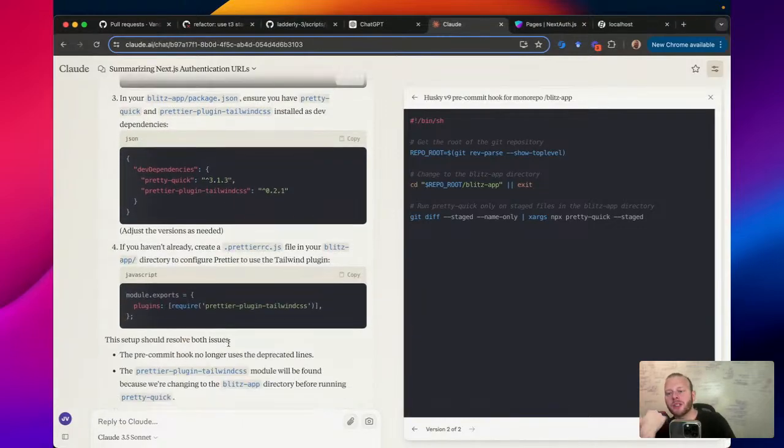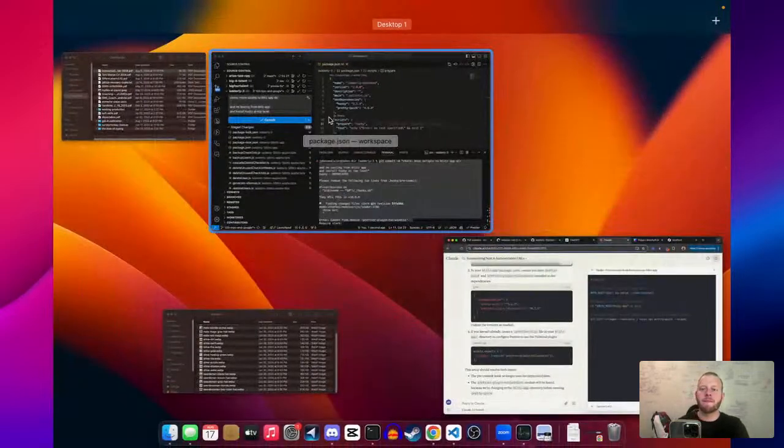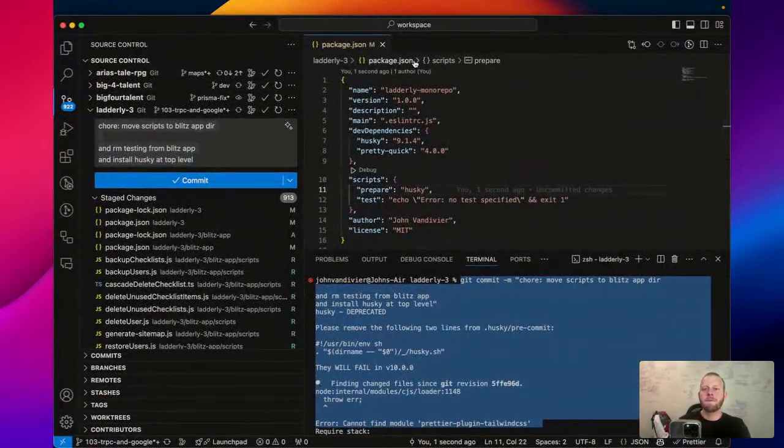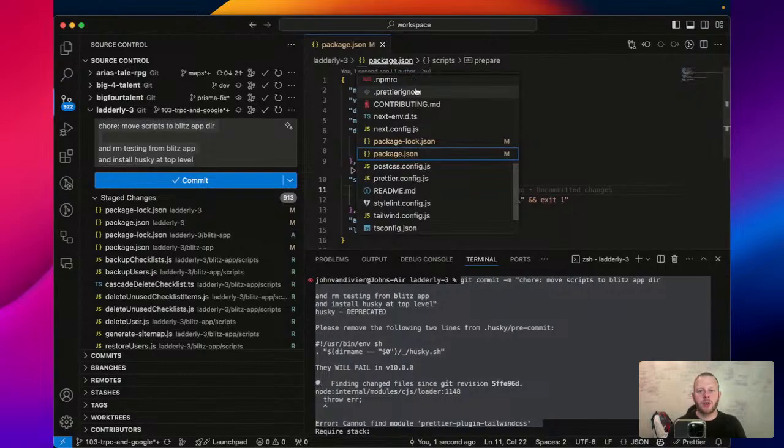Okay, so it's saying as long as it's a dependency in the child folder, I should be good. Let's alter the Husky script.